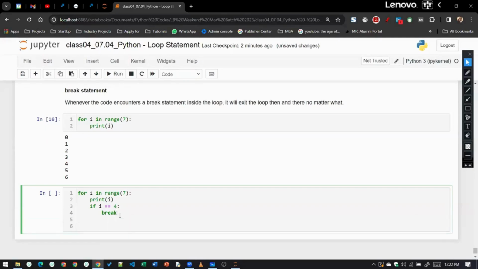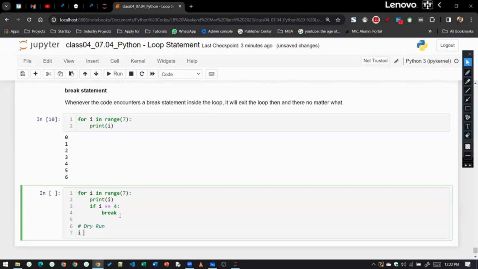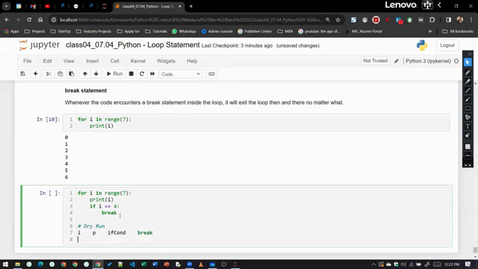So let's dry run the code. Always remember, always dry run the code first and then actually run. There is i, there is printing, there is an if condition, there is break. So i will be initially 0.